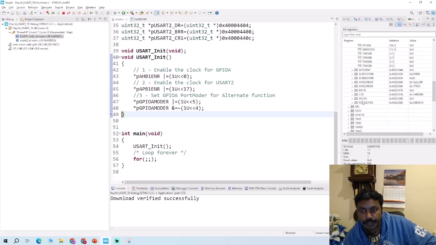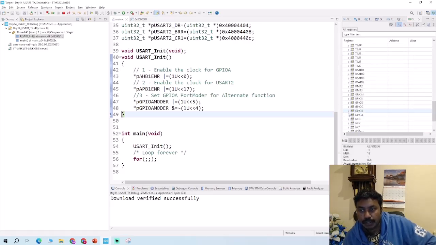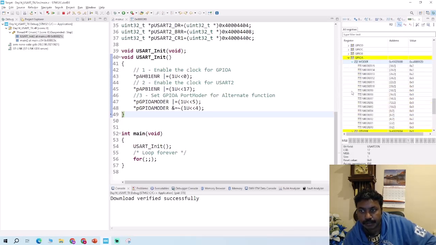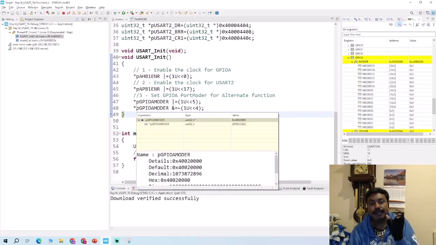So we have to go to GPIOA, and we're going to change the mode type, which is this MODER2. I'm going to ask you the question: 0x2, what is 0x2? If you put your mouse there, you will see the binary value and the hex value. So that's in decimal. If you hover there, it shows 02 is 10 in binary. So in decimal it's 02. That's what it shows. So now you have set that port mode as an alternate function.